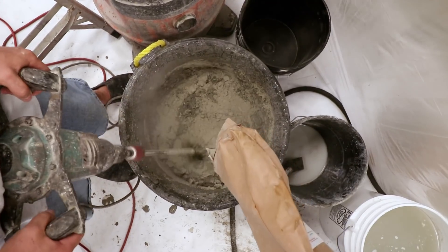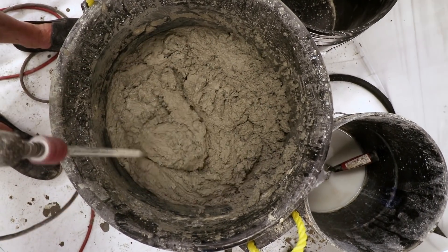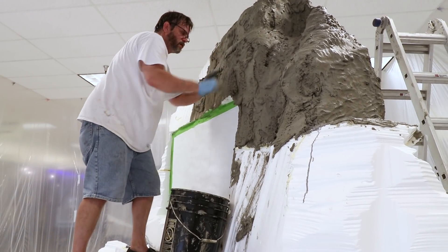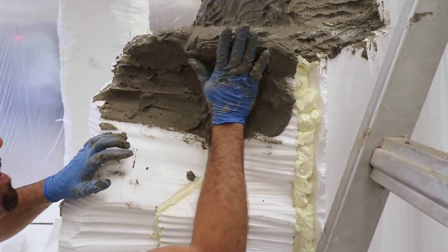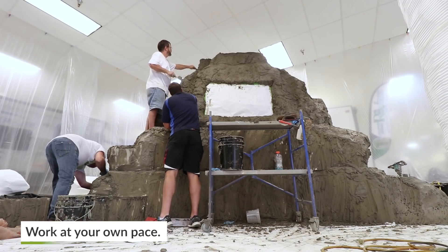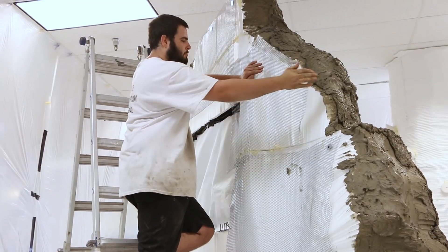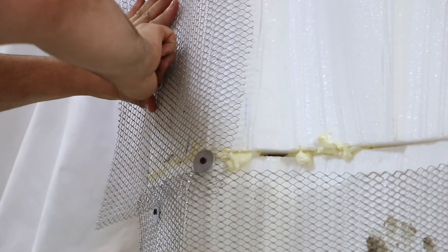This will permit carving to create texture without exposing the foam beneath. You will continue mixing and applying the material the same way, just keep in mind to allow enough time on the back end to carve all the material before the end of the day. In some cases, you may want to stop adding new material if you have already applied a lot that is awaiting the carving window. You can always start again the following day with new mix.